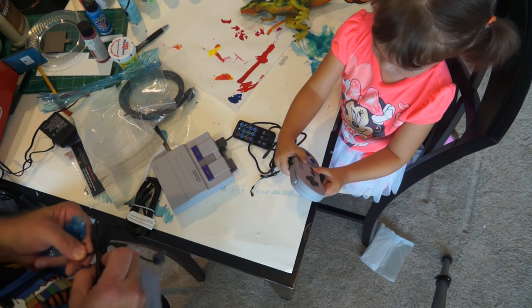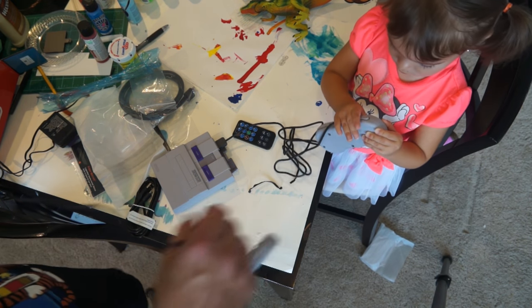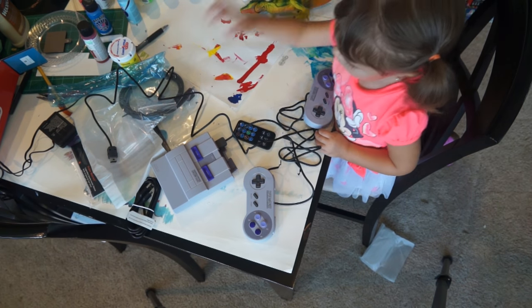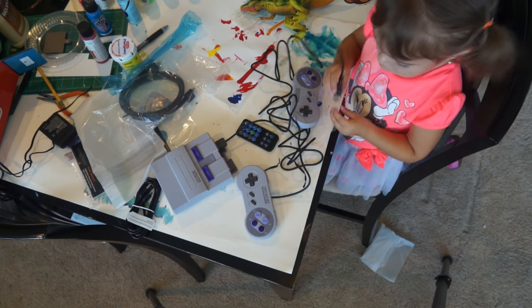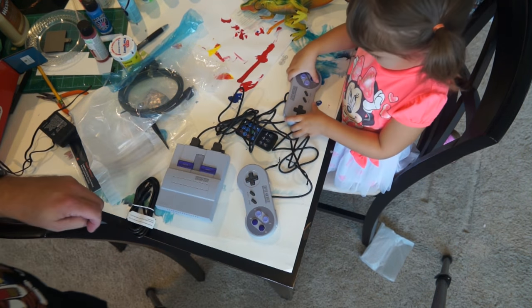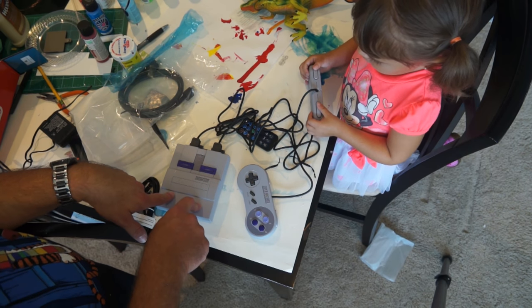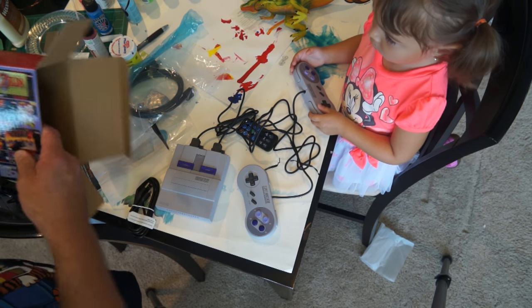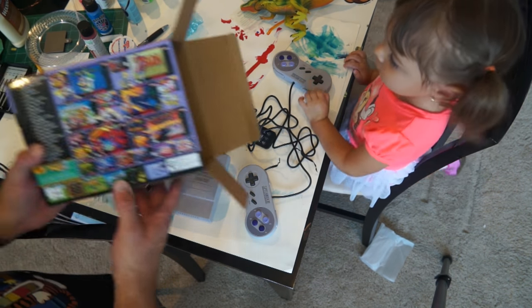We can see what the video on this thing looks like. I have a Super Nintendo and a lot of the games on that box — my problem is what is it going to look like on the TV. These old retro games tend not to look good on modern TVs because they were never designed for that resolution. That's why this has such high demand — it has HDMI out, giving you the full resolution of the TV. It doesn't mean the graphics will be high-res; it's still a Super Nintendo, you're going to get those old graphics.